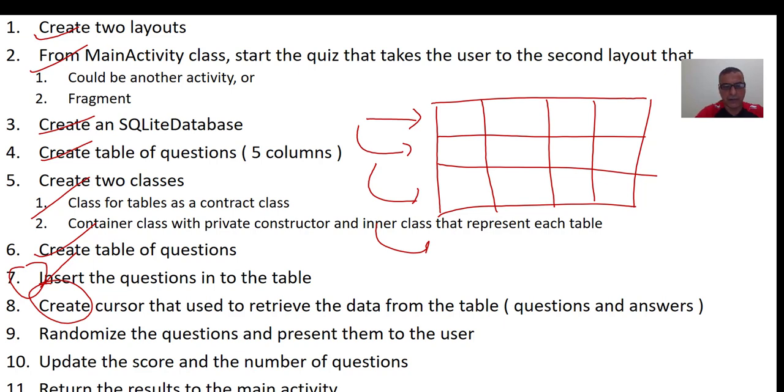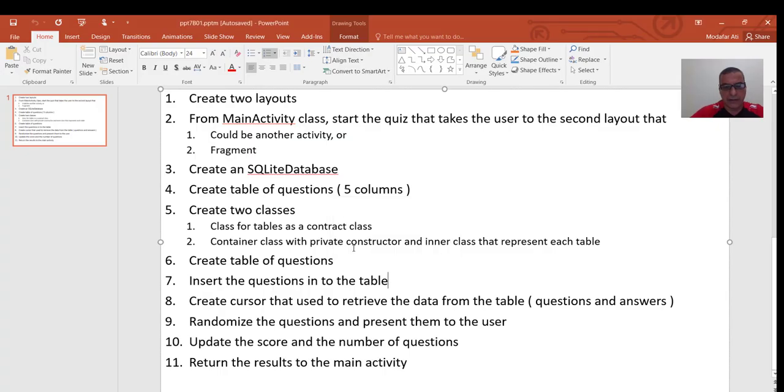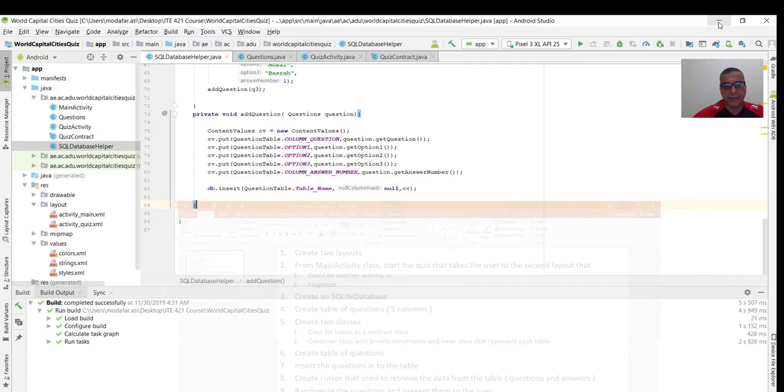So we're going to move to the code, and we do create the cursor. And in order to get the cursor, remember we have more than one record here. So it means we're going to go from one to one. So we create a list in this case.